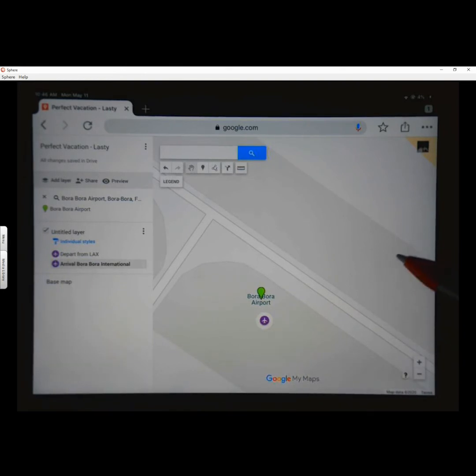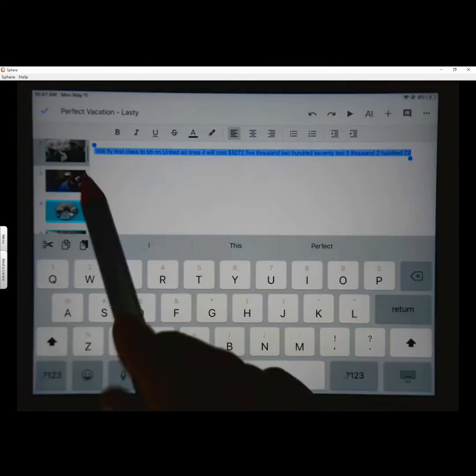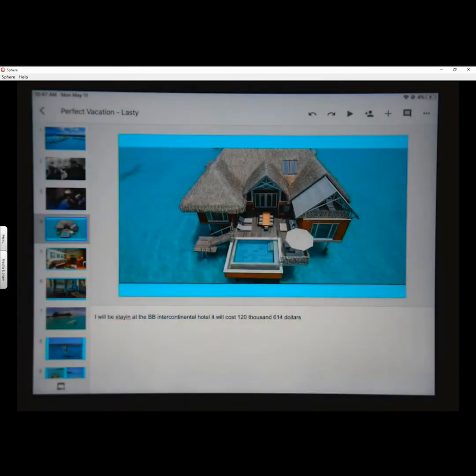Okay, now here's the thing. Do you remember I told you needed locations? Well, here is where you're going to go on. And I'm going to leave you alone for a second and just kind of let you do this. But you're going to find your location.